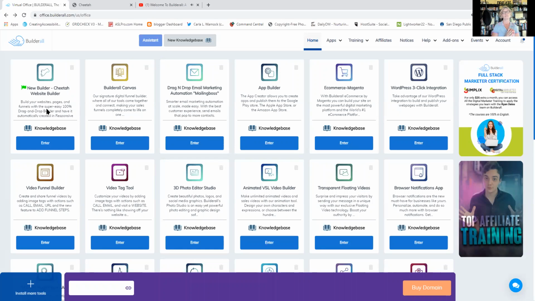For example, mine is carlalwarnock.com. My site is exported to that. So if you were to type that into your browser, you would see my web page that I have built in the Cheetah drag and drop builder, and you'd actually see the Builderall logo because I have my website connected to that domain.